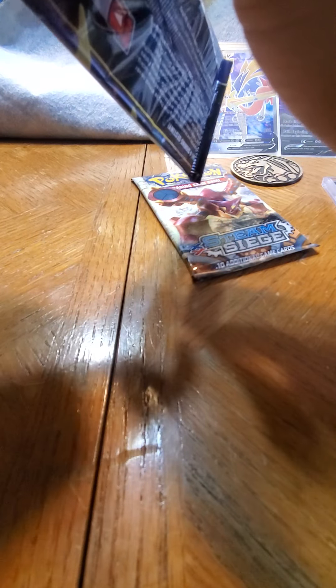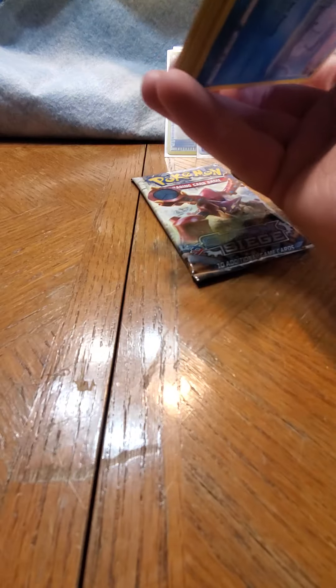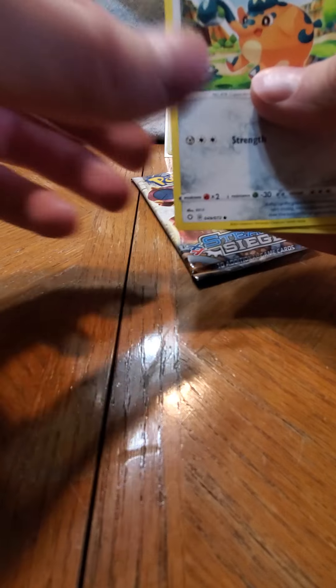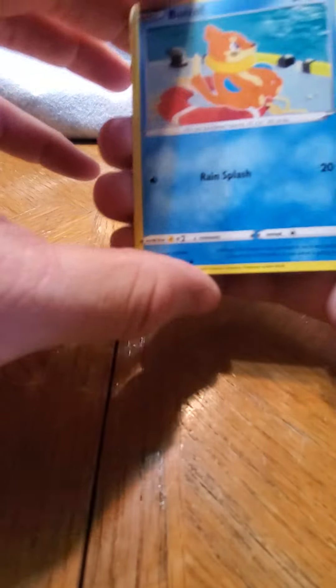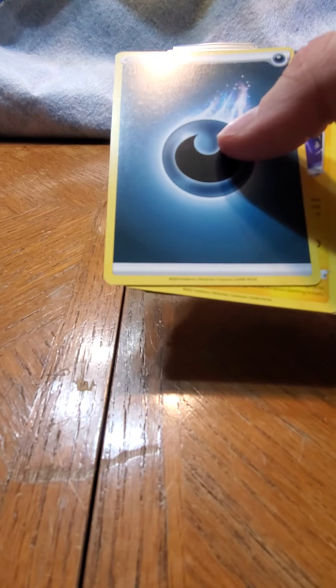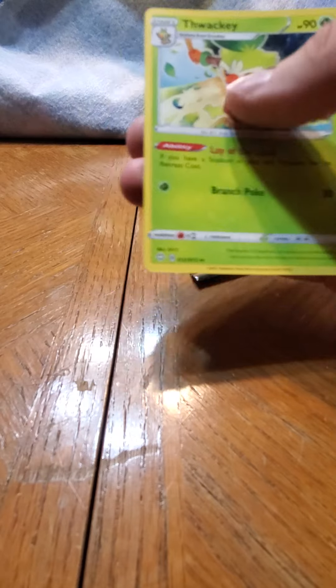I'm so glad this is almost done with because my back is starting to kill me. I injured my back a few years ago - I've got to learn that's going to be the way it is, sorry y'all. This is the one my kids like - oh that's a butt face! No, it's called Snubbull. Crofagunk, Brokish. Reverse Nickit - I have that exact one. And holo Boss's Orders. Lucilla, Team Yell Towel - interesting.